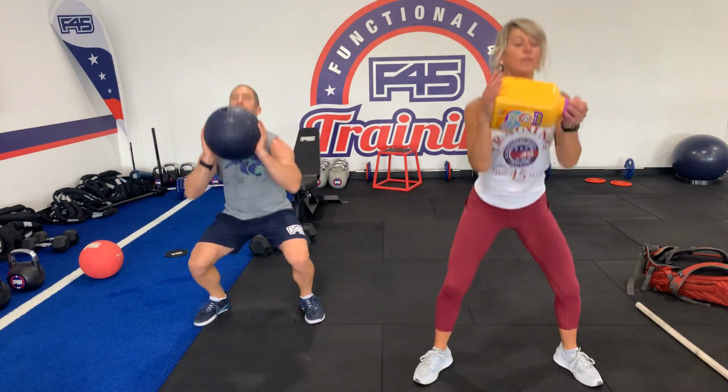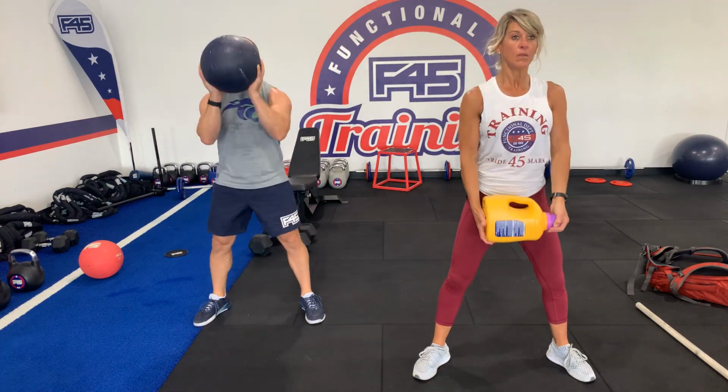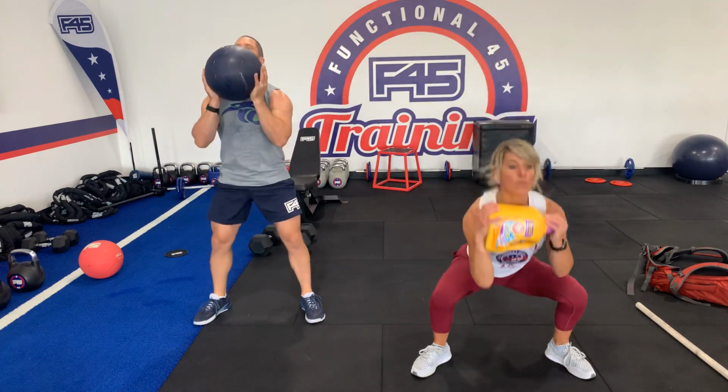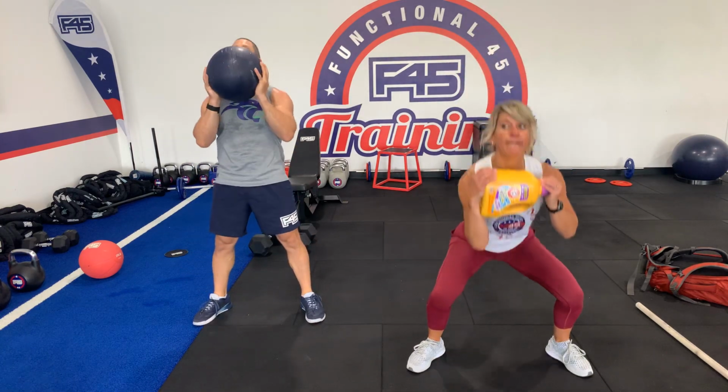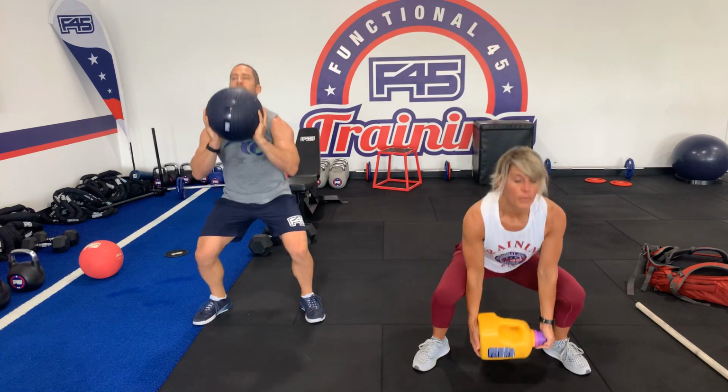Cleaning it up. So using that momentum to clean that weight and dropping it right down to that squat. There is no pause in there. It's one fluid motion. You got it. Dropping it down. Looking good. Clean it up, John. Let's go. You got 8 seconds here. Dropping it down.